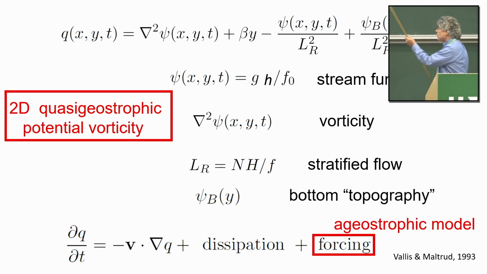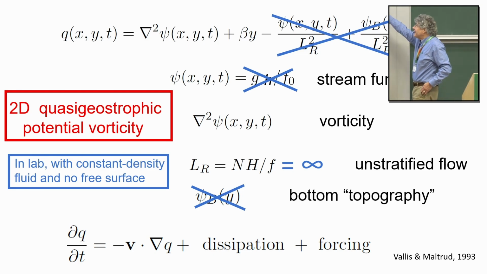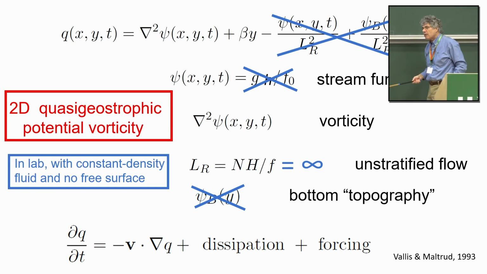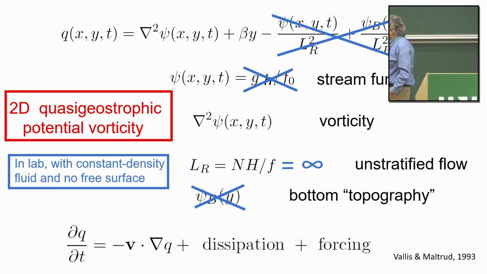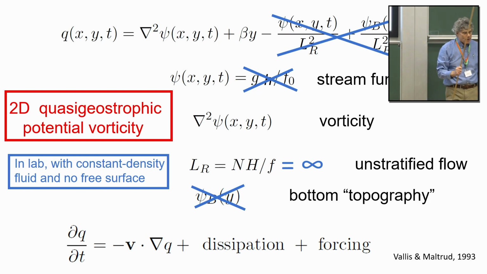Let's see. So this is an ageostrophic part representing the convection zone. If you were doing a laboratory flow like Harry did, or if you're doing a laboratory flow today and you didn't have a compressible or salt stratified fluid or a free surface, you'd have an infinite deformation radius, so you wouldn't have the physics of these terms. Psi would just be the stream function, there'd be no bottom topography. Both of these flows with an infinite deformation radius and a finite deformation radius are interesting.